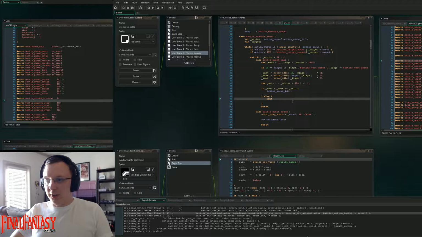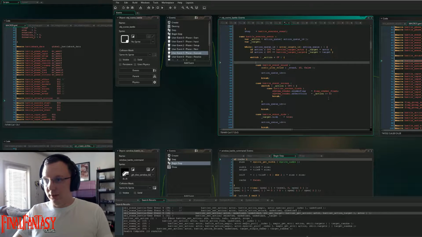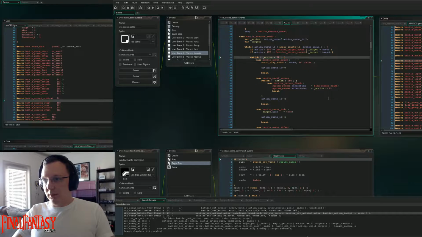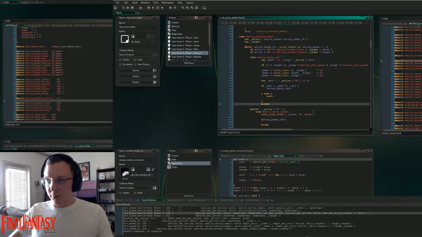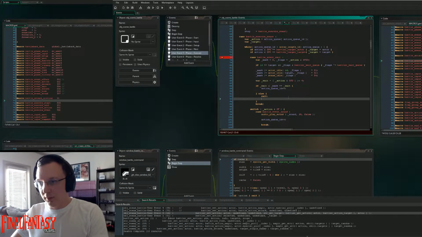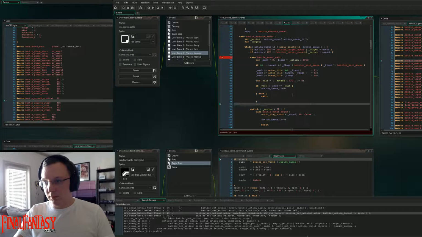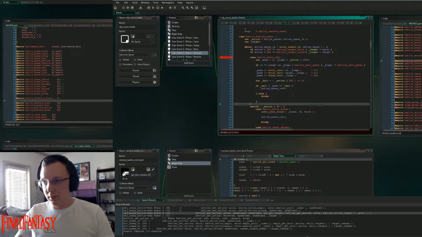I might actually change that because I don't like that implementation. So let's do it this way instead. I prefer my breaks to be one deep. It's just a personal preference. Else perform this action.